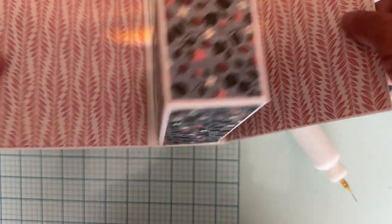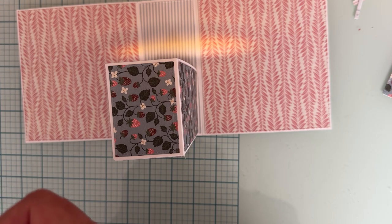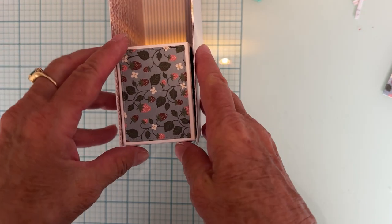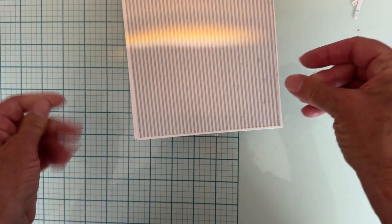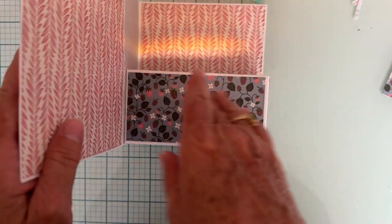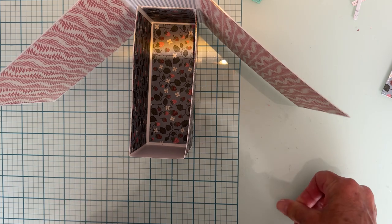So there's my bottom lined up — now all of my inside and outside layering is done and my book is ready. It gives you a little bit of space, so when you close it up you have room to decorate the inside pages. You can just wrap something around to close it, or put ribbon in between the pages before you add all your layers — that's another way to attach a closure.